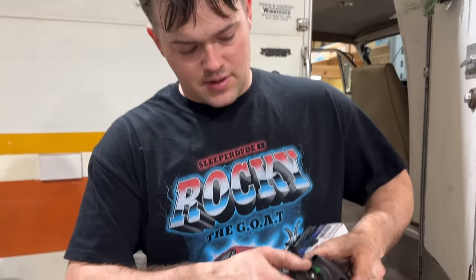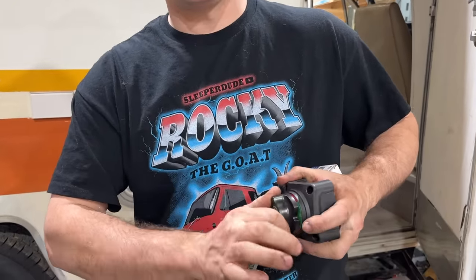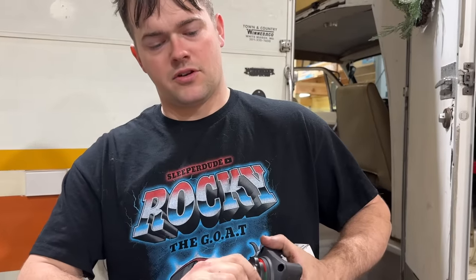So this will allow us to turn on power from the van battery to that 12-volt fuse block whenever we want it, and then shut it off when we run off the 110-volt converter.